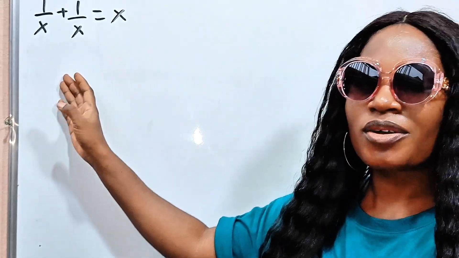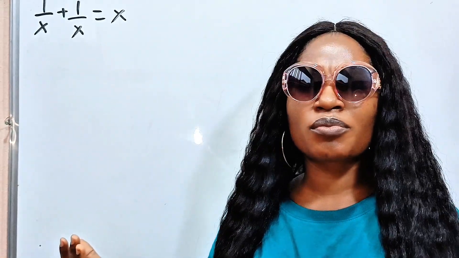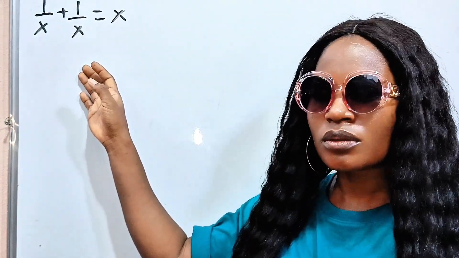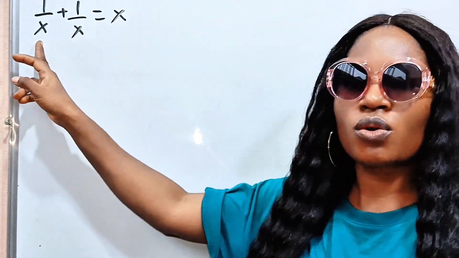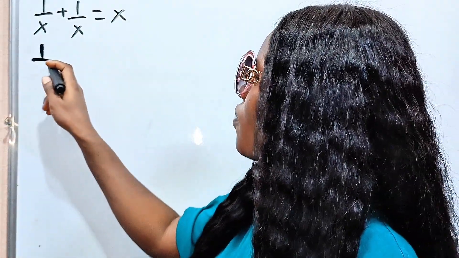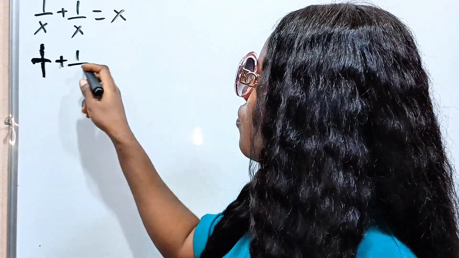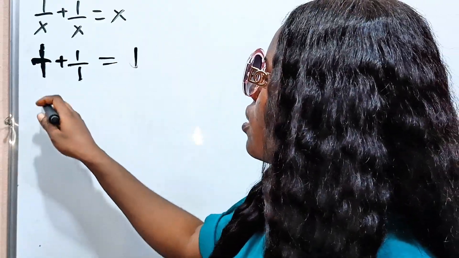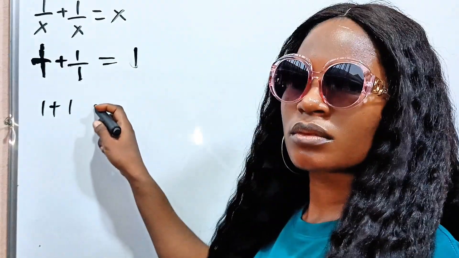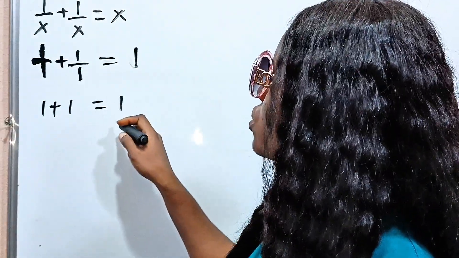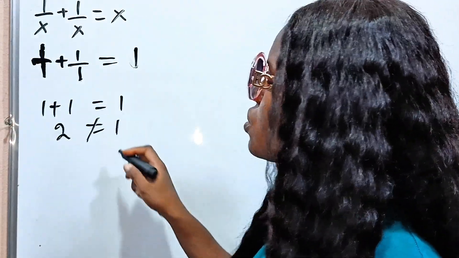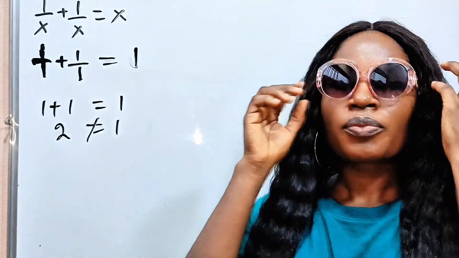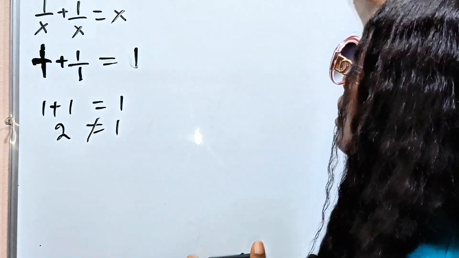When I saw this question, I was like the answer is 1. But when I took my time to look at it, I was like no, the answer cannot be 1. Because if x is equal to 1, that means what we have is 1 over 1 plus 1 over 1. And is this equal to 1? We have 1 over 1 is 1, and 1 over 1 is 1. Is this equal to 1? You're going to see that 2 is not equal to 1. So this is not as easy as I thought — let us find it ourselves.